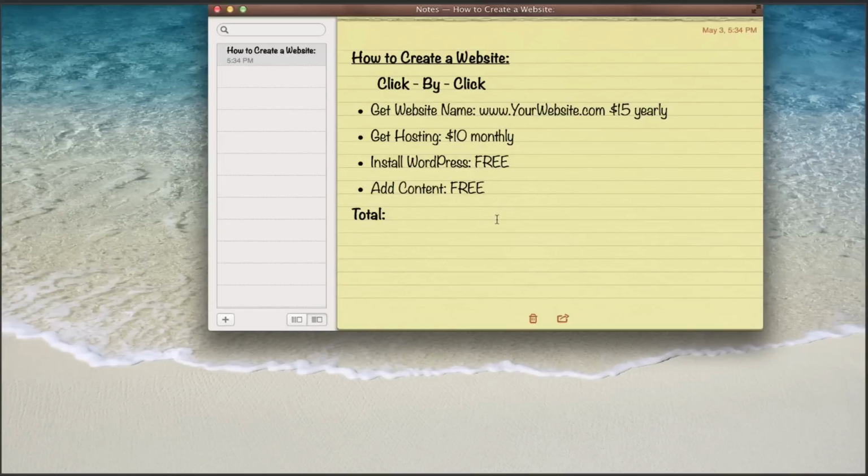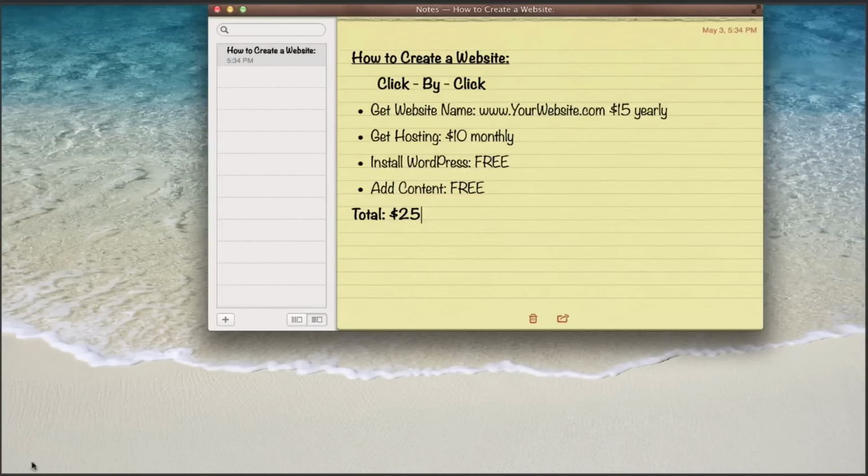So the total to build this website is going to cost you around $25. As we go along, we pick out your website name and your hosting. I have a 25% coupon that I can offer everybody. So as we go along, I'll give you the coupon code. You can type it in and you'll get 25% off of this $25. So an entire website that a web designer or web developer would charge you about anywhere from $800 to $2,000, you're going to do yourself for under $25.